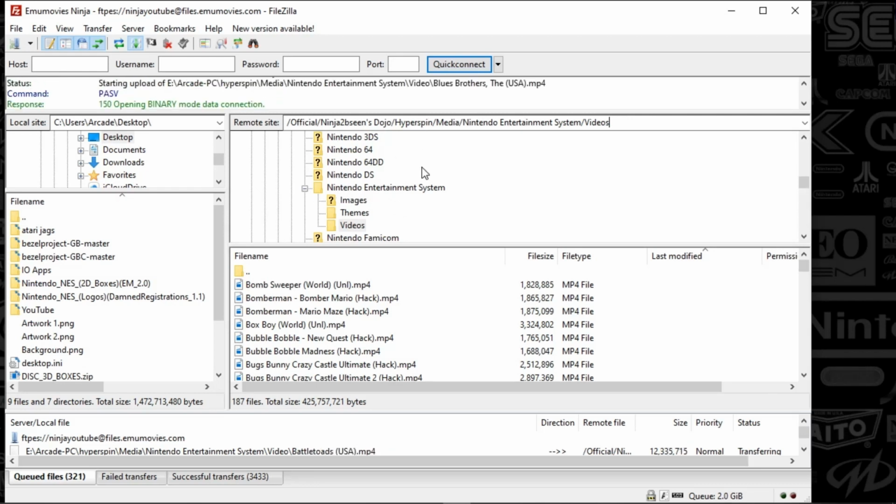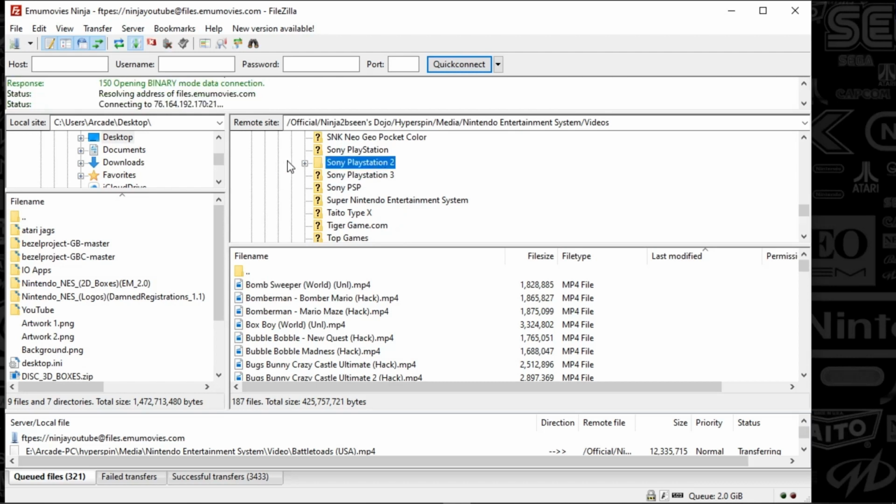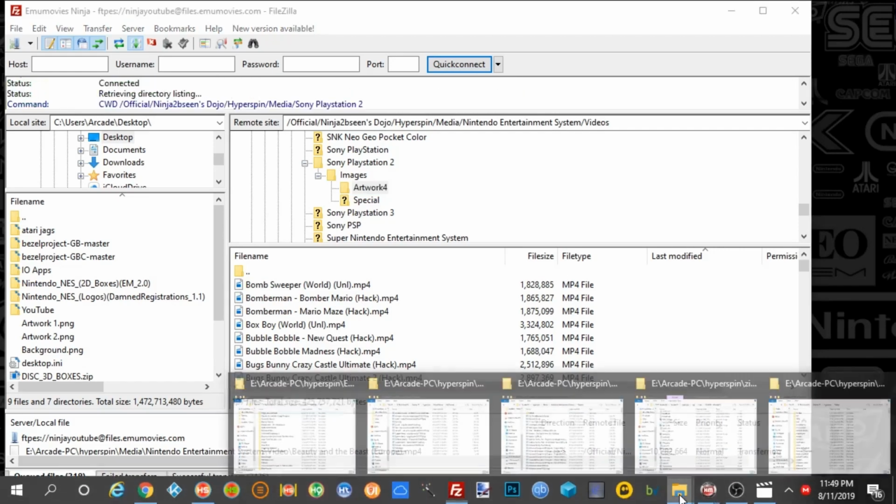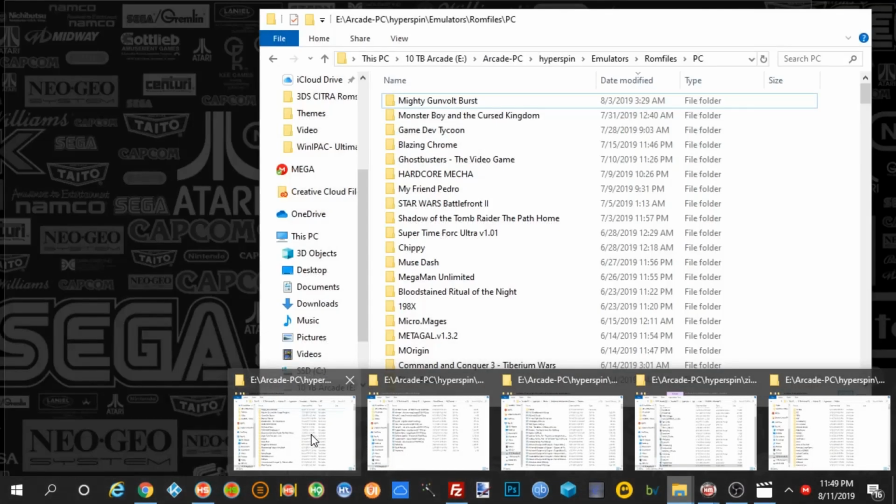And yeah, also, now that I'm thinking about it, something that I've seen recently was the PlayStation 2 media. There was a lot of disc art that was created. So if you go under Sony PlayStation 2 images and then artwork 4, you'll find all of those discs available to your leisure here. Go ahead and check those out.